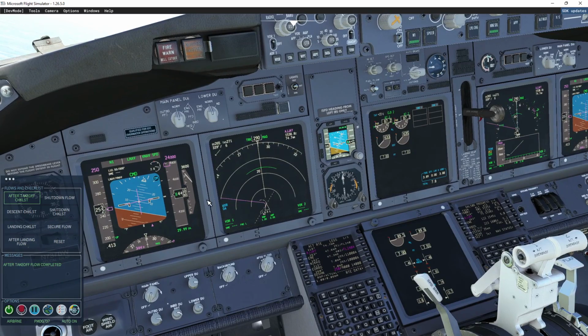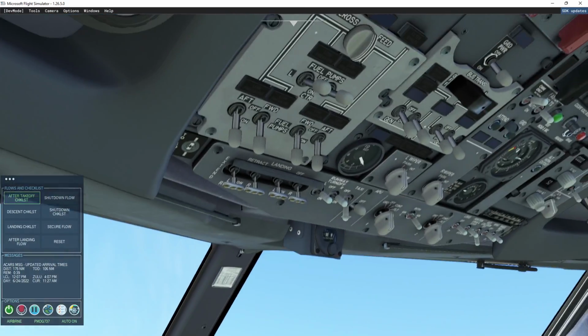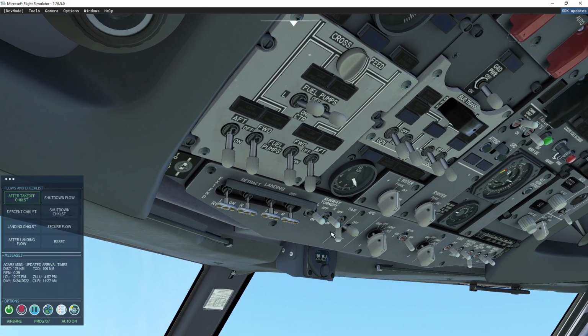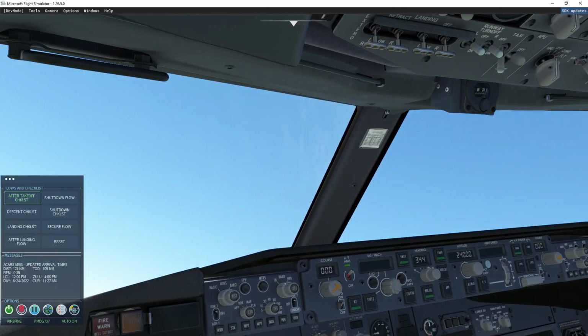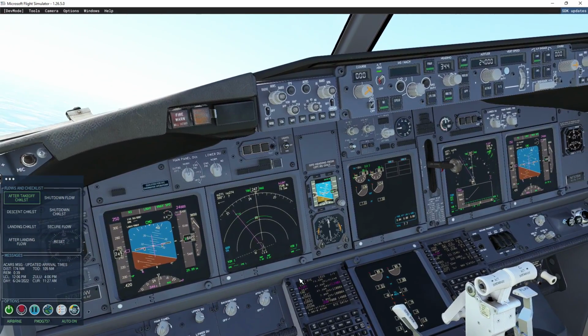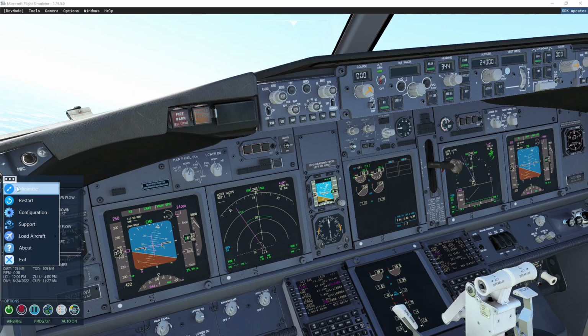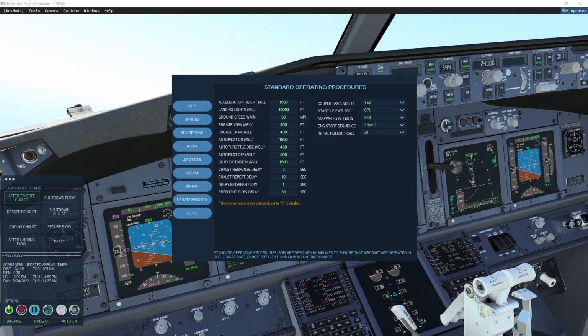You will also see the co-pilot once we get to 10,000 feet. He will go ahead and he will set the landing lights to the off position. It wasn't night, so we didn't have the turn off lights on. Had they been on, he would have flicked those to the off position also during the after takeoff checklist. Also, you saw in the climb out, I commanded the heading select and I commanded the autopilot on. But again, if voice mode was not active, the co-pilot would do that automatically for you if you had values set into these configuration options right here.